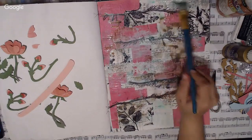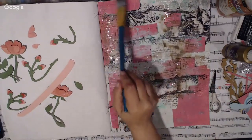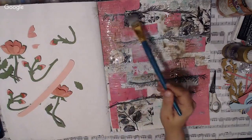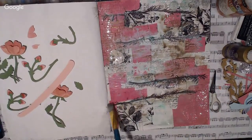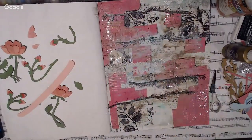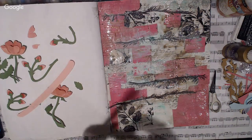So I'm just gonna slap some of this color on there with my also humongous brush. Let me cover that up. Here's my cover for this. Let's grab another one. Black. Let's grab some black.